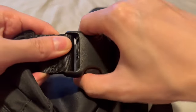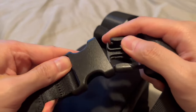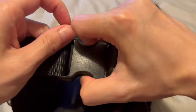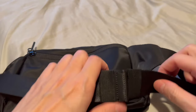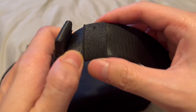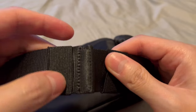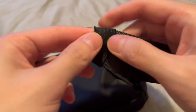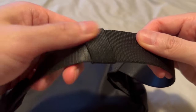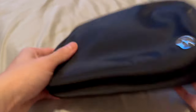No issues with the buckle at all — these plastic pieces are still very snappy and responsive. I could see myself riding out this bag for another year or two. I did have a bit of loose threads on this little strap holder piece, but that's not too important. When you're sliding it up and down constantly it could fray a bit, but other than that I'm surprised — this is definitely a well-constructed bag for the price.